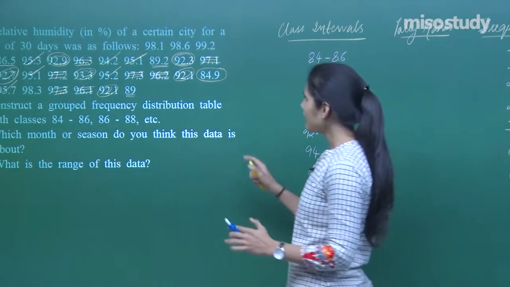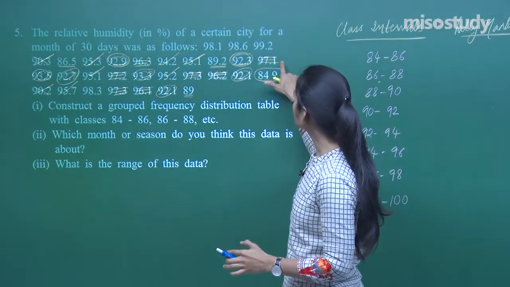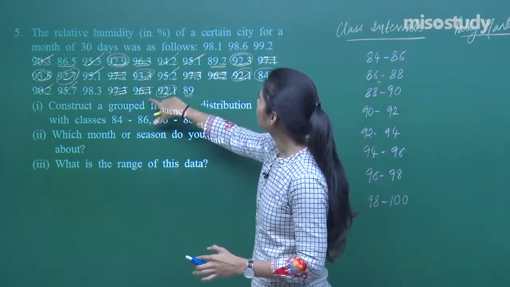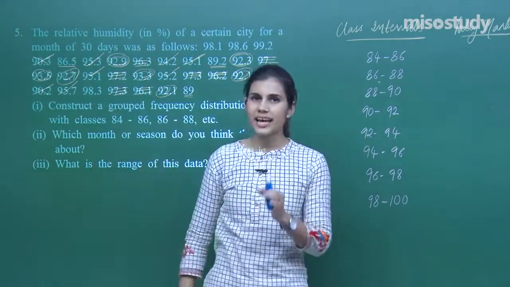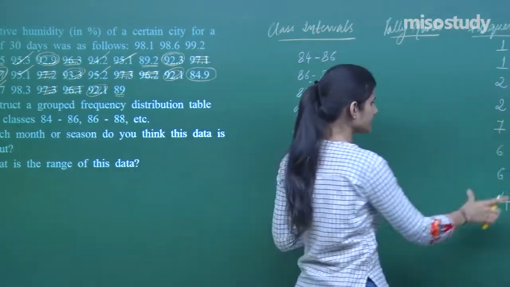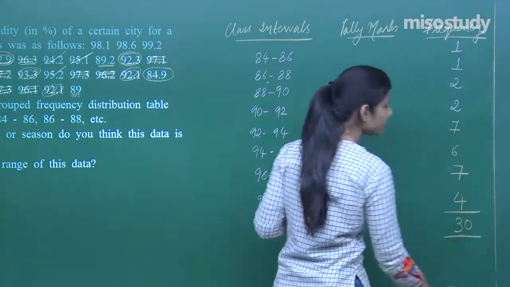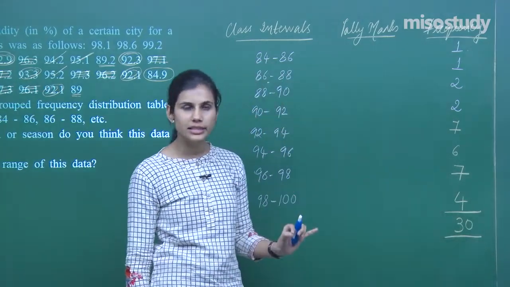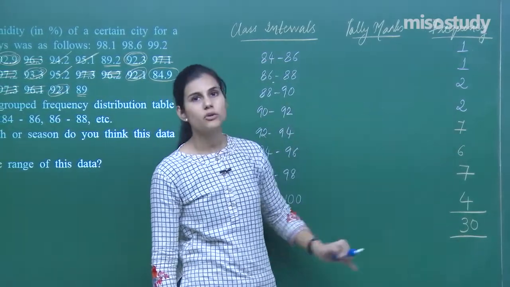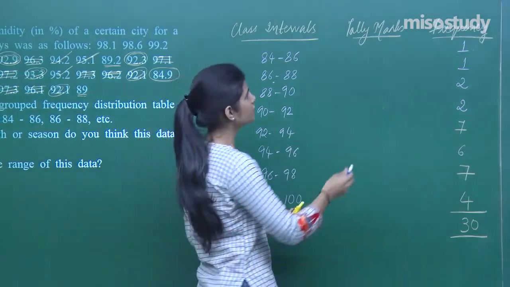Okay, so guys, here we actually have what? If I count this, this is 1, 2, 3, 4, 5, 6 and 7. So 7 values are actually lying in 96 to 98 interval. So this is 7 and that gives us the total of 30. You can always check your total to be coming out 30 if you want to verify that your frequency column is marked correct. So let's just draw the tally marks.